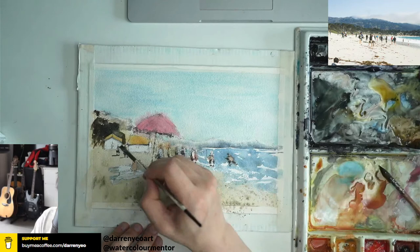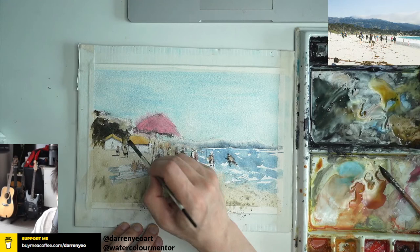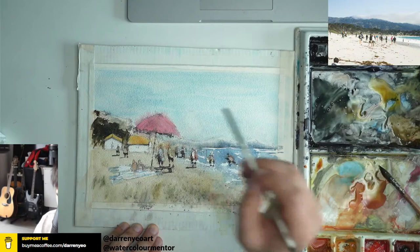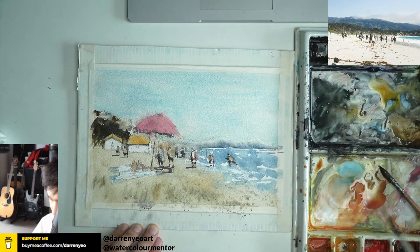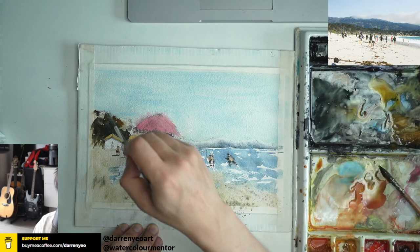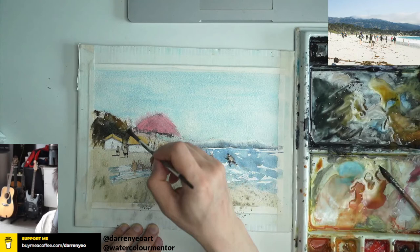Okay. Normally I paint pretty quick, but I'm doing this slower today. So that, one, you guys can follow along, and two, because I also just feel like I want to detail a bit today, which is unusual. Okay, more brown and stuff up the top there, brown and yellows. Darker colors up here. And the reason why, again, like I said, is I want to create some contrast around these houses and the umbrellas as well. I'm not done with the houses yet as well. There's just some darker bits I can put in the water for the jetty or whatever.